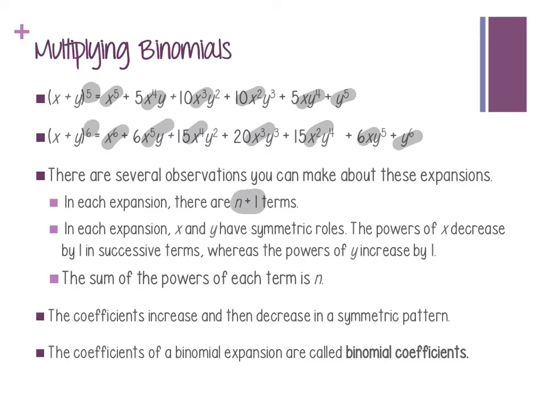The second thing you should notice is that x and y, which are going to be your first term and your second term, have symmetrical roles. As one decreases, the other one increases, and they mirror each other. So if I look at x to the fifth, the last one's y to the fifth. This is x to the fourth, y to the first. This is x to the first, y to the fourth. This is x to the third, y to the second, and this is x to the second, y to the third. So they mirror each other. As one is decreasing, the other is increasing in the same increment.